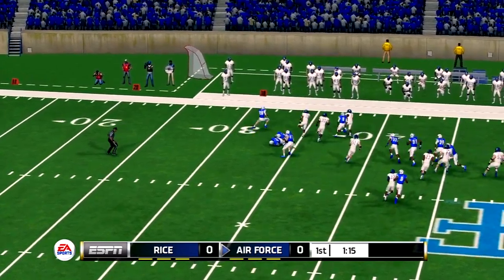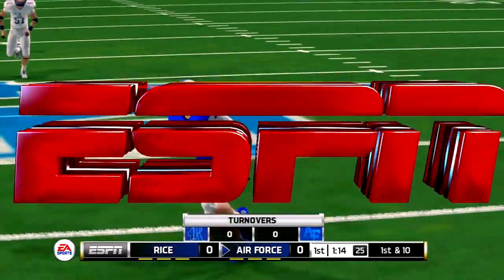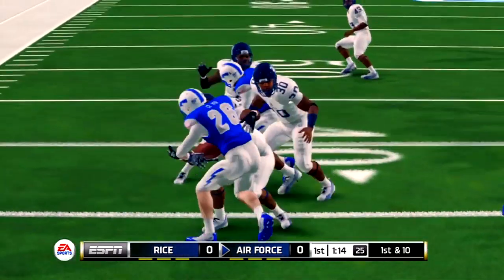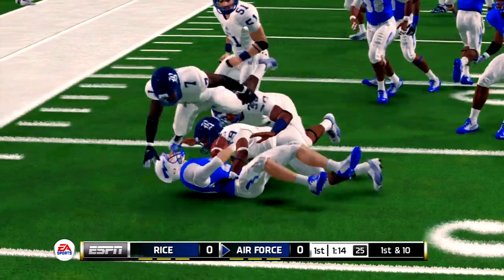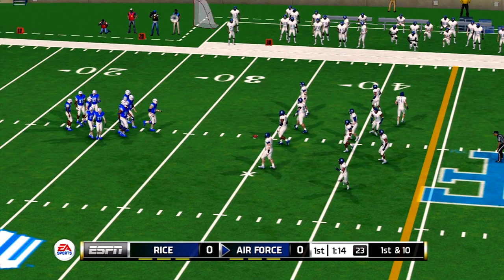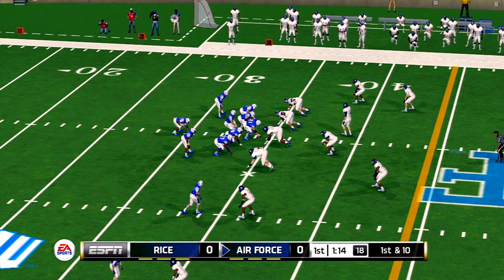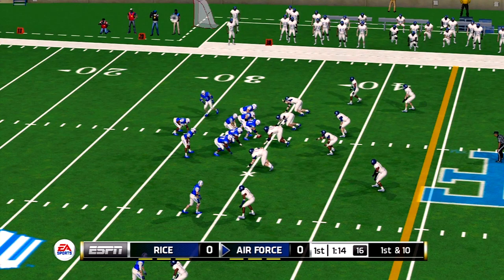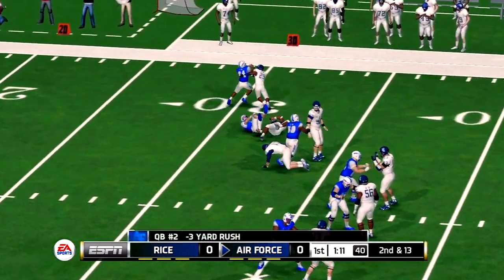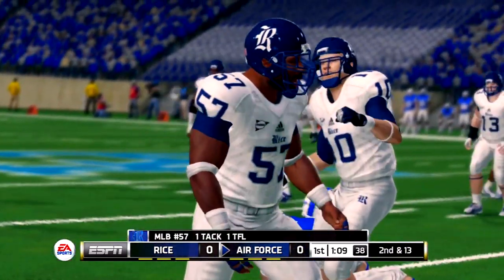He can't hang on to the ball, and down he goes at the 34-yard line. That's a tough break. Whether you lose the ball or not, it can mess with your head when that happens. Here comes the offense taking the field for the first time today. They make the stop at about the 31, wrapped him up before he could get anything going.